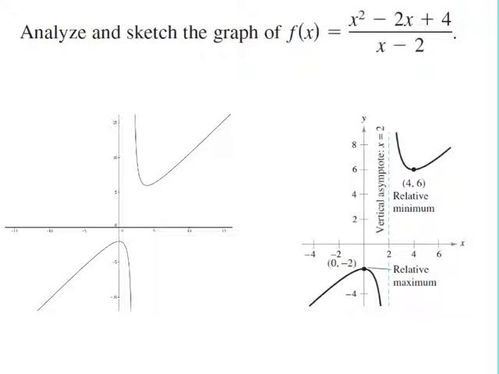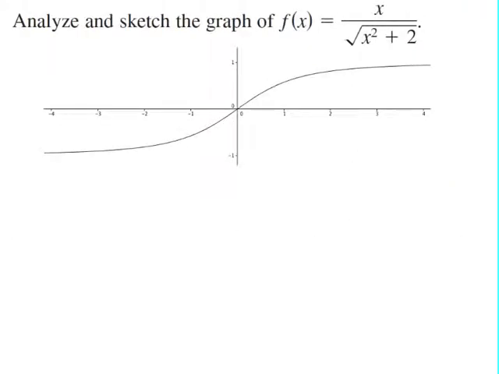And it has to do with that limit stuff that we talked about on Friday. But that's what I would expect you to have. So on that one, you've got to have the vertical asymptote along with the relative min and the relative max. Okay, so that's what you need to have. Let's go ahead and look at another one. Are we ready to look at another graph? So here we go.